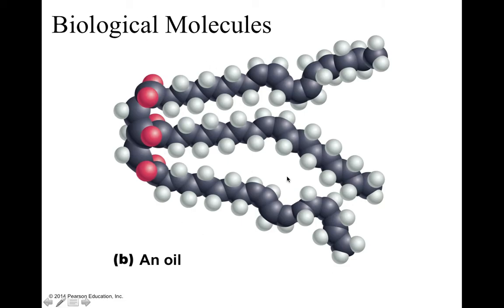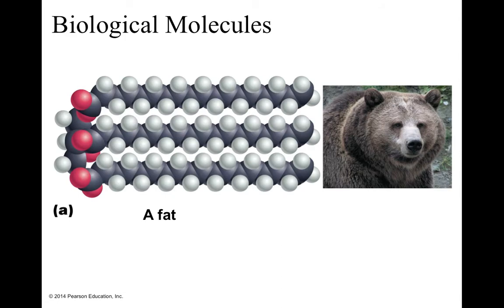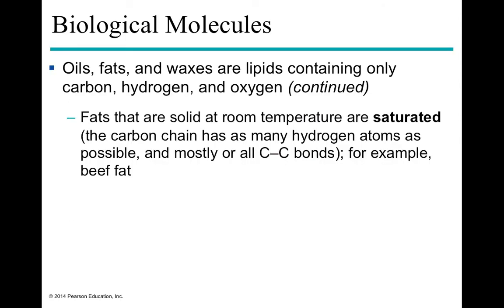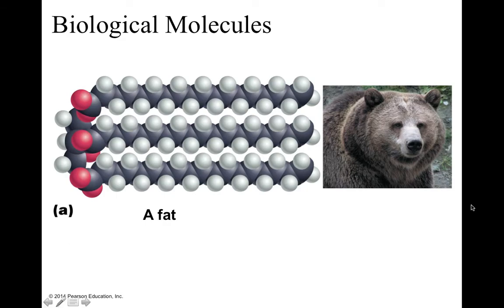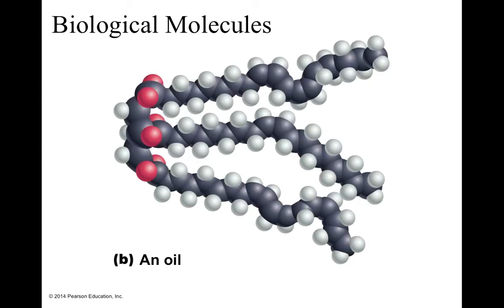The fact that these take up a little bit more space because they're expanded a little bit allows them to slide over one another a little bit more. That means oils are going to be liquids at room temperature, and fats, like bacon grease, for example, which are generally going to be saturated chains of hydrocarbons, are going to end up being solid at room temperature because you're able to pile more of them in a closer and more tightly structured lattice, basically. So that's the difference between fats and oils: whether or not we have a straight fatty acid tail, which would be saturated, or whether we have at least one, if not more, areas where we have double bonds, which would make it an unsaturated fatty acid.